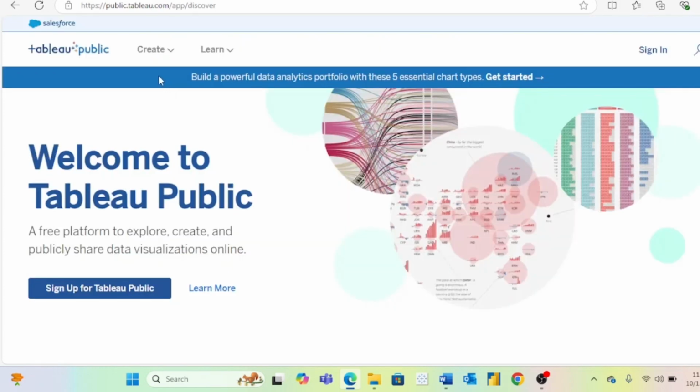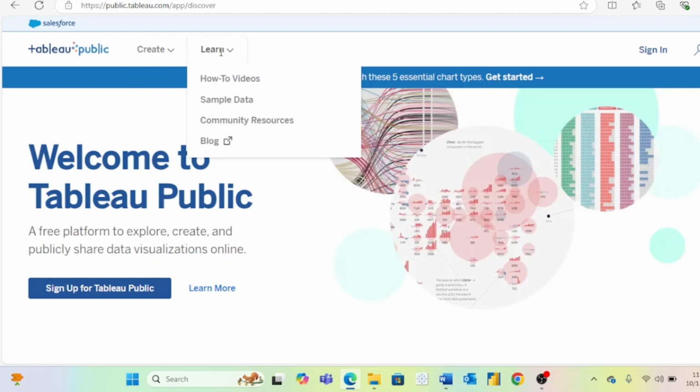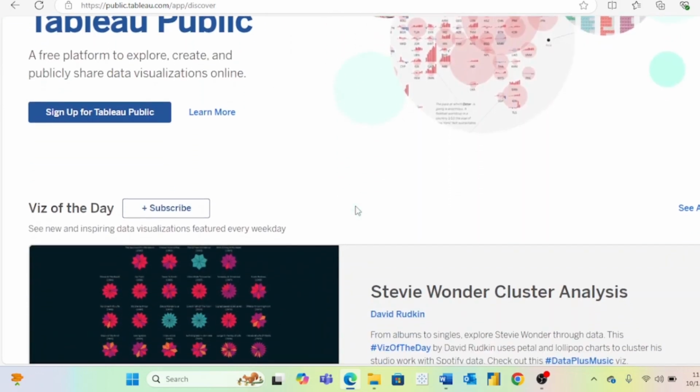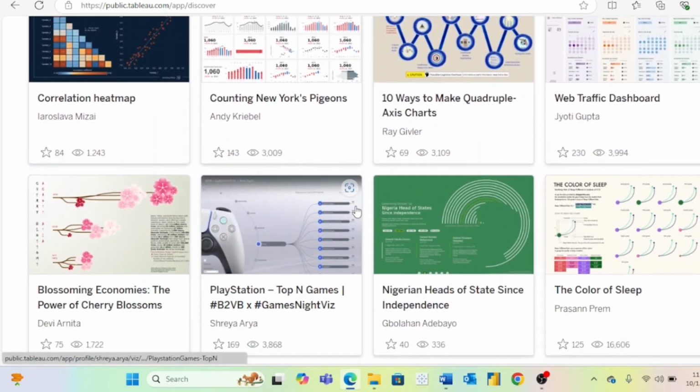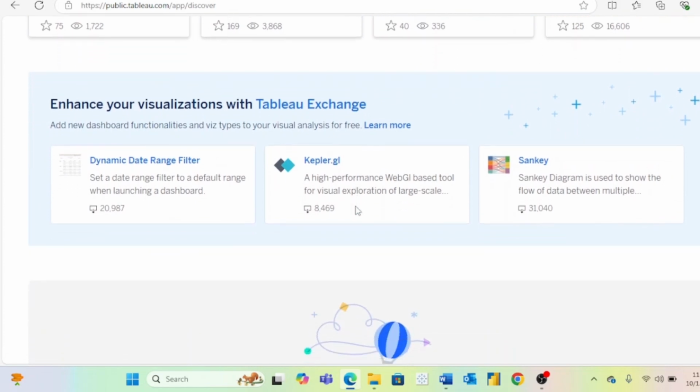Second is Tableau Public. Tableau Public is a free version of Tableau that you can download right on this website. And in addition to a free version of Tableau for you to practice your skills with, they also have a ton of other great resources, including tutorials, sample data to practice with, and other community resources. If you're getting started in data analytics, I highly recommend checking out everything that Tableau Public has to offer because there are so many different things on this one website to help you learn data analytics.